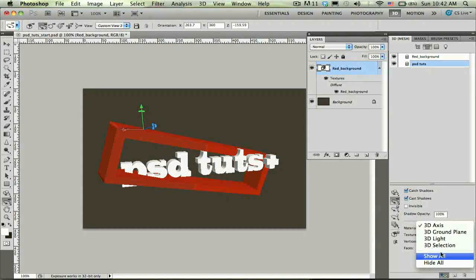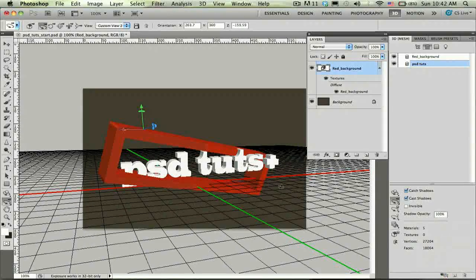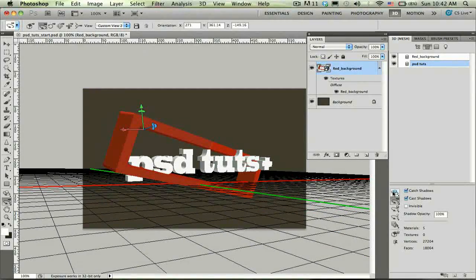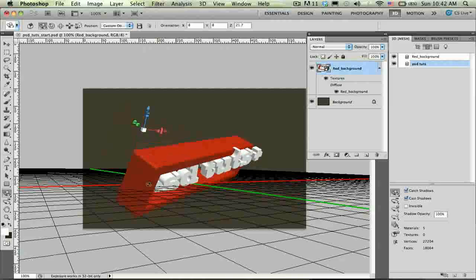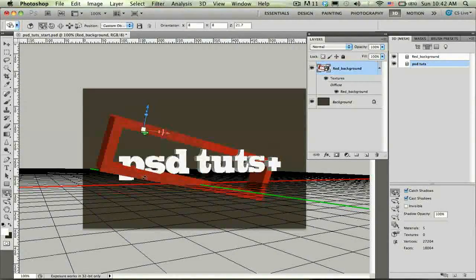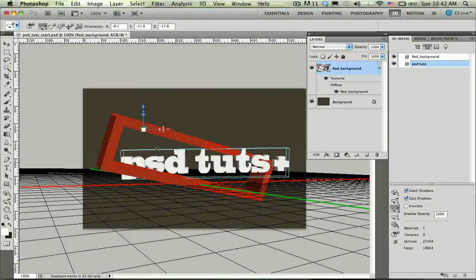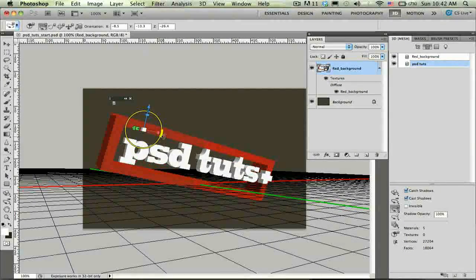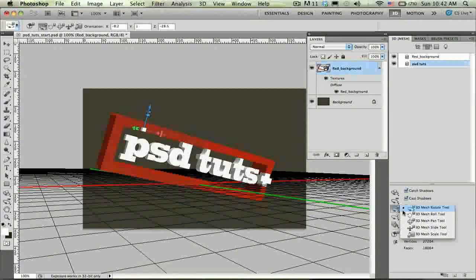Now if I turn on my overlays, let's go ahead and show my ground plane, you can see what I'm talking about. When I use my camera rotation tools, the whole scene is rotated. If I choose my object rotation tools, both objects are moving. Now what if I just wanted to rotate an individual mesh? Let's go ahead and choose the mesh rotation tool, and you can see here that now I'm actually individually rotating the meshes, okay? Takes a little bit of practice here, but essentially what you want to do is align the objects so that they're perfectly aligned both vertically and horizontally.